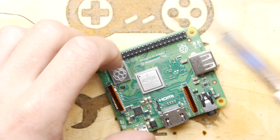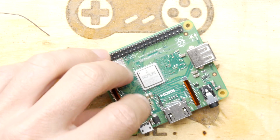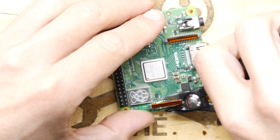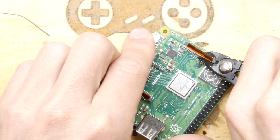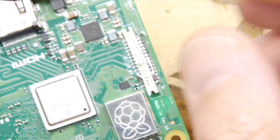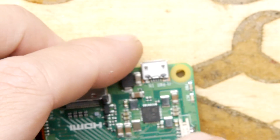There's always the other option. Actually, I'll show you another way of getting this off. And that's kind of nasty, but it's coming off, it's coming off. Just taking some side cutters to it. Get as much of the parts off that you don't need, like that. You can see we're still taking actually quite good care of the board underneath.